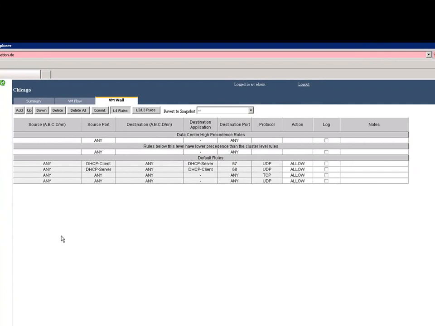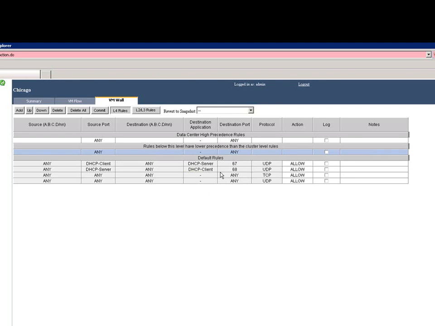Now had I had a cluster, if there was a cluster in here, you could create rules at the cluster level. Now one thing to note is that the data center high precedence rules will obviously take precedence over anything else, which means they'll take precedence over cluster. But the cluster rules will take precedence over the data center low precedence rules, which goes here. Now obviously the default rules are going to be preceded by all of the above.